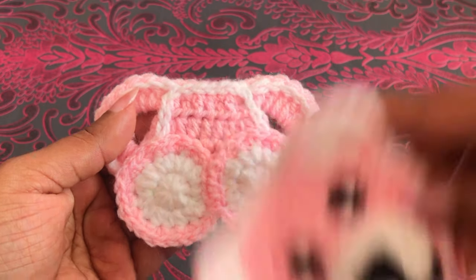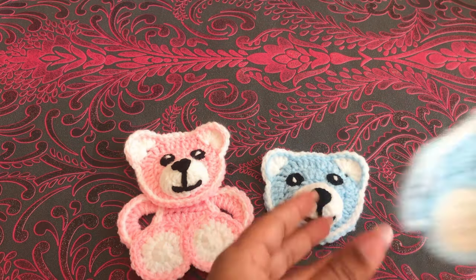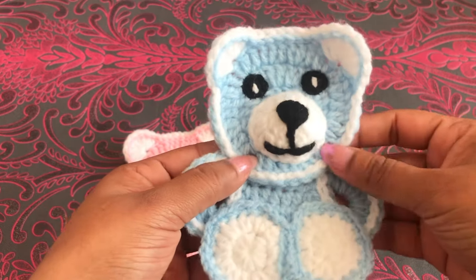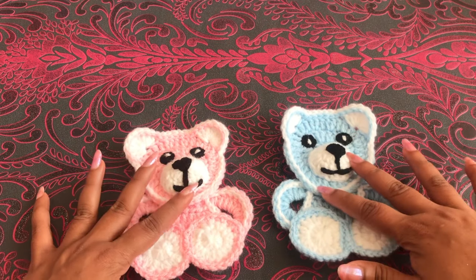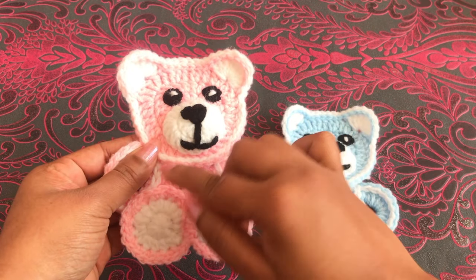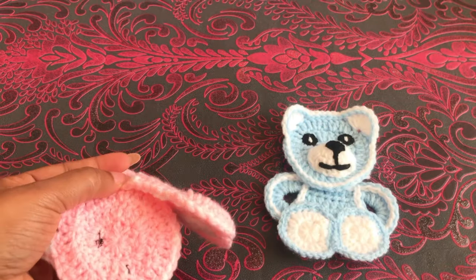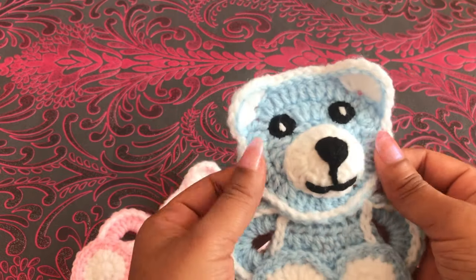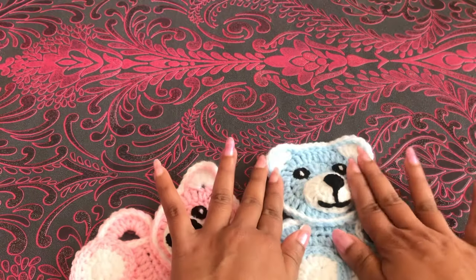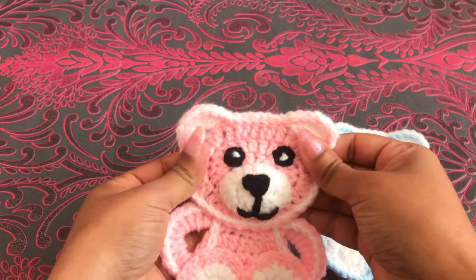Next, add to this bear face like feet to finger space, this much to both body. Now I finished my two bears. It looks like this. Use two fingers to pull this face, to change the face shape like this.